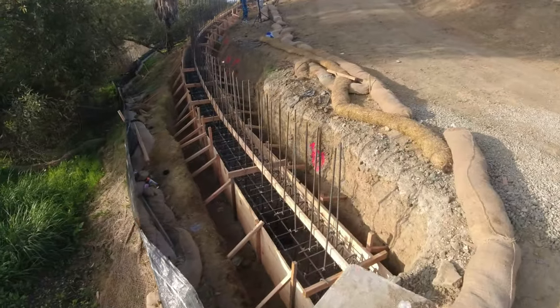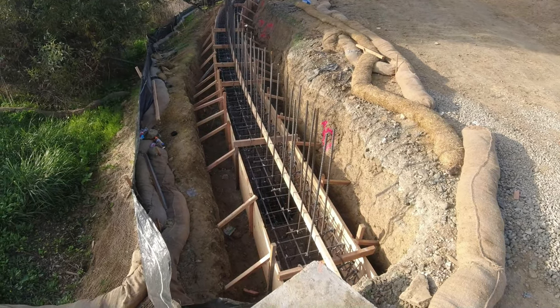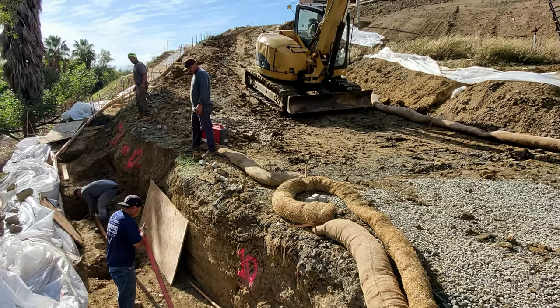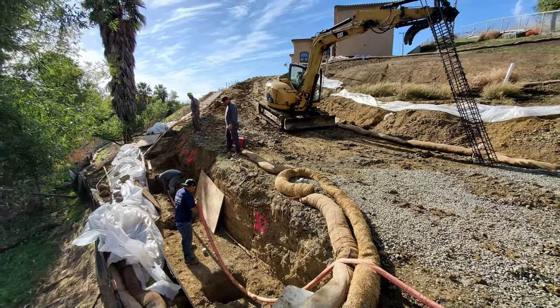About to get ready to pour this gray beam tomorrow. It's approximately 2 feet high, 2.5 feet wide. We got about 14 piers in here. I'll show another video on that. They're about 12 feet deep, 2 feet in diameter.